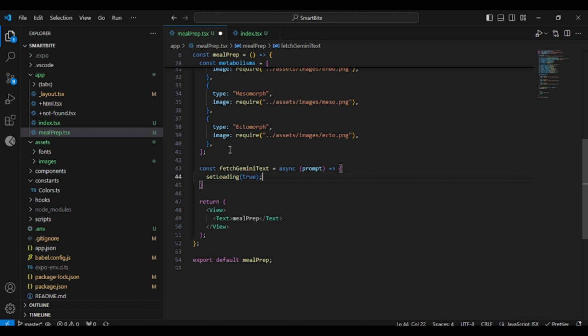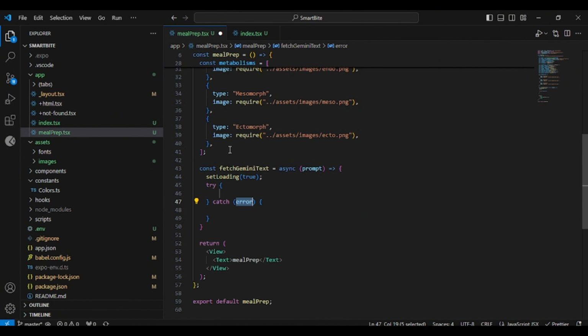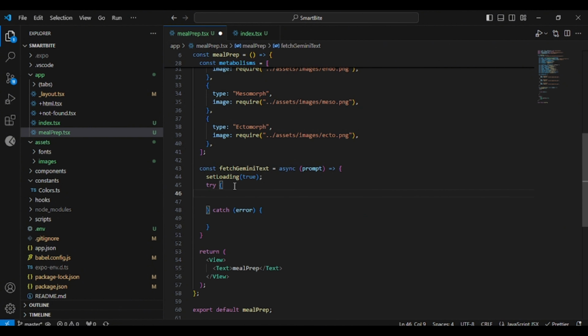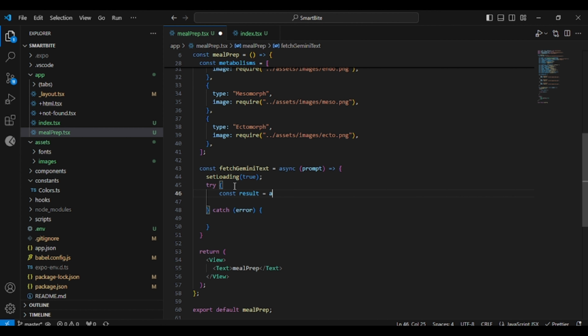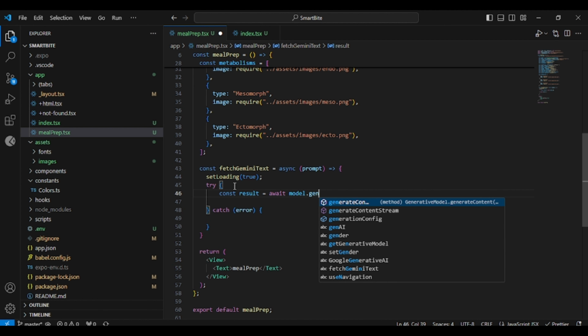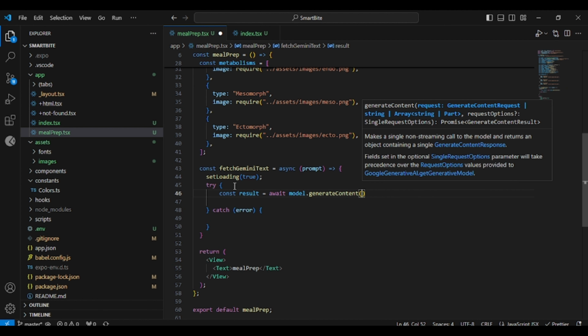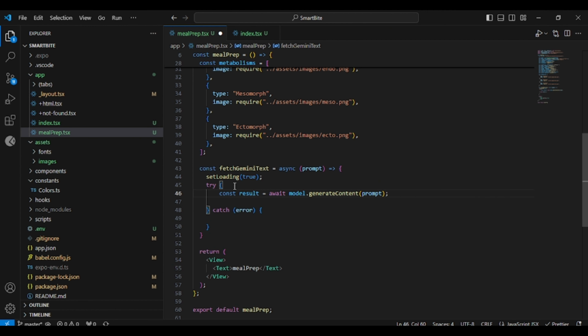So here let's work on the Gemini text. I will set the loading because we will need an activity indicator. When the text is being generated, we will have an activity indicator. So of course we will set loading to true. We'll set this later to false. We'll have const result, and we'll do async await.